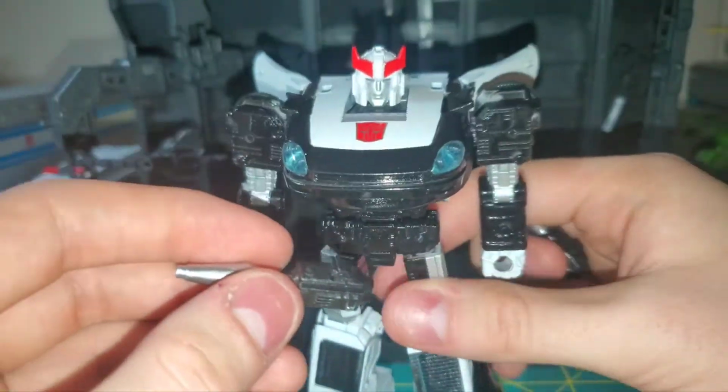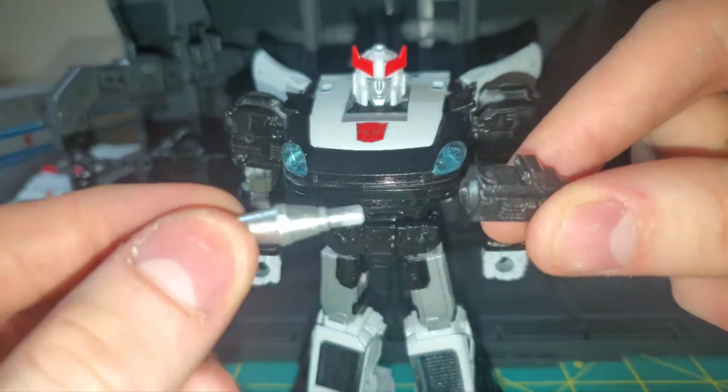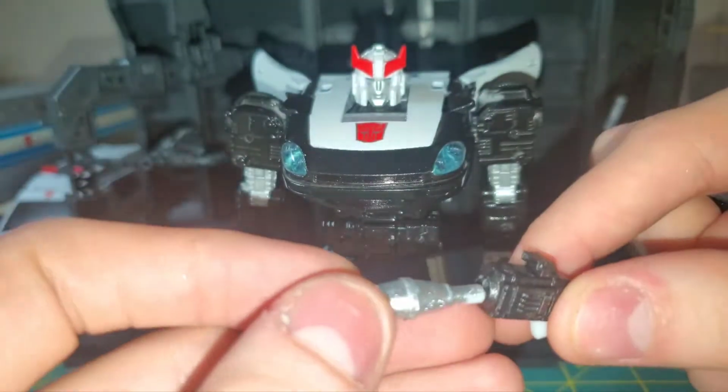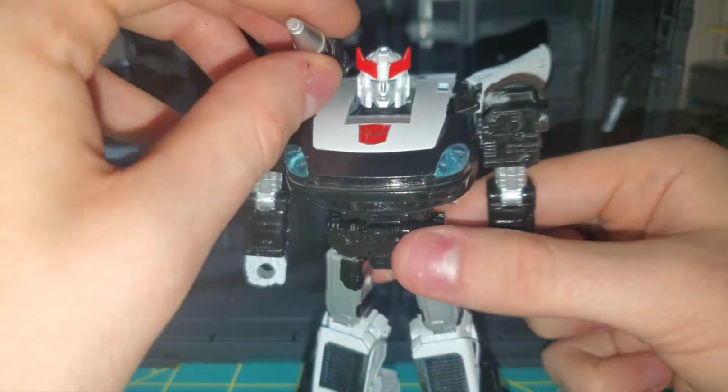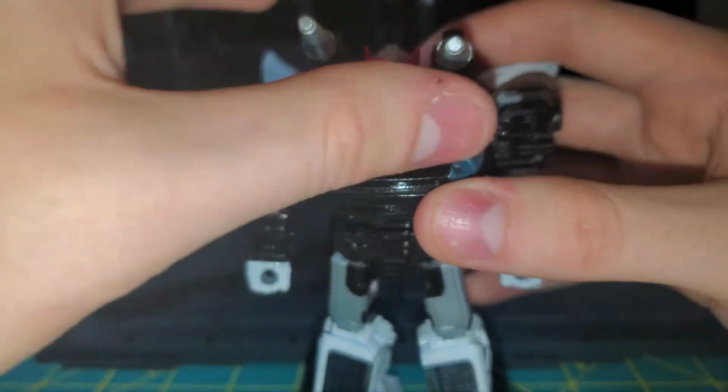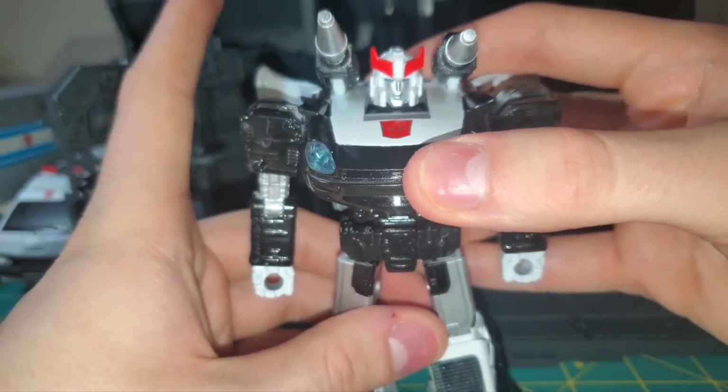And if you don't know, the missile is removable, and it is a 5mm port. So you can add blast effects if you so desire, which I agree on doing because I will do that myself. Peg them in right there where the original stock ones came in.